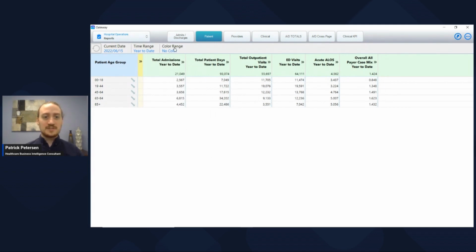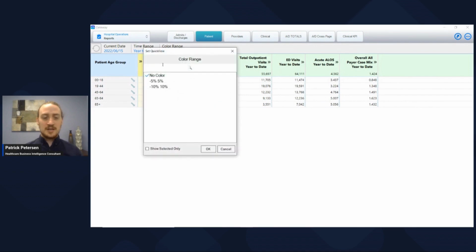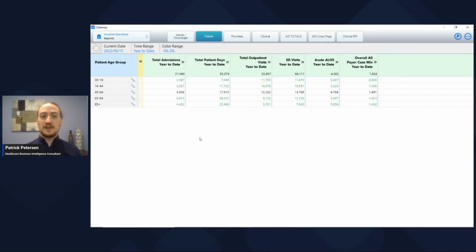We also have this color range quick view, and we can change that to this choice with the 5%, and that will show us if any of our values change by 5% up or down. Here we have some green values, which show that these values increased by 5%.